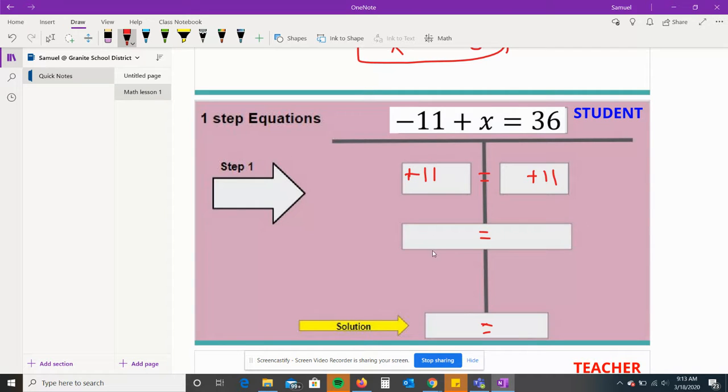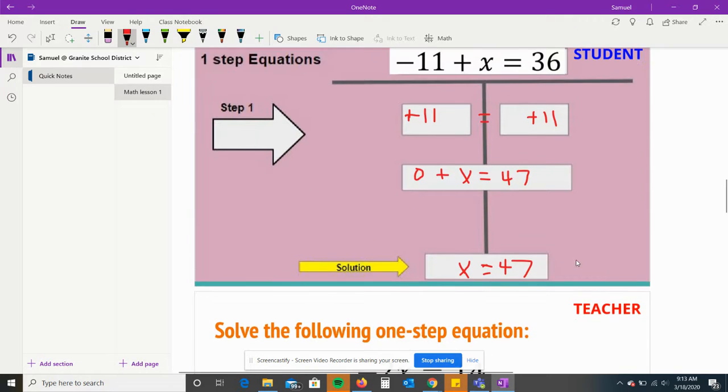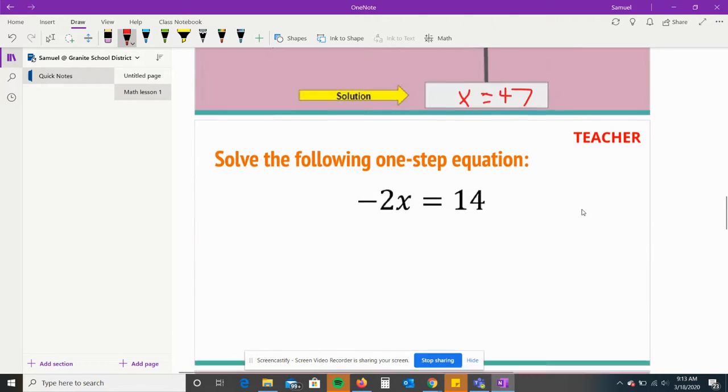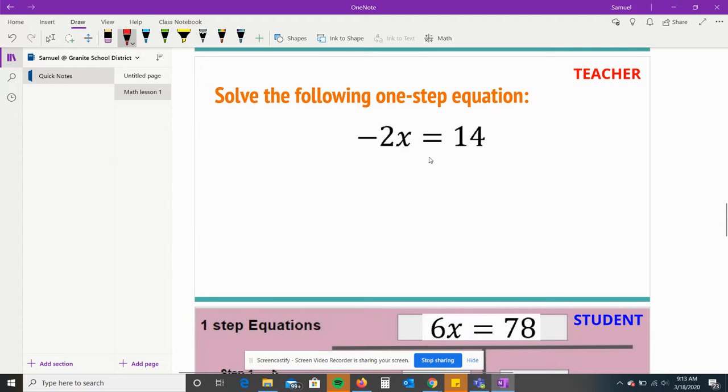This cancels out to be 0, and we could draw that here if we need to. 0 plus x is equal to 47. Now, if you don't want to write x plus 0 over there and you just want to skip that step, feel free to, and we know that it is going to end up being x is equal to 47 as our answer. Is that what you got? Hopefully so. All right, we're going to look at 2 more examples here real quick, and 2 more that you'll try.